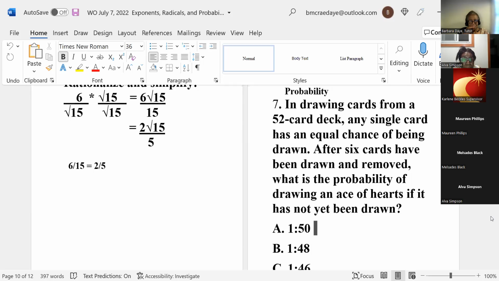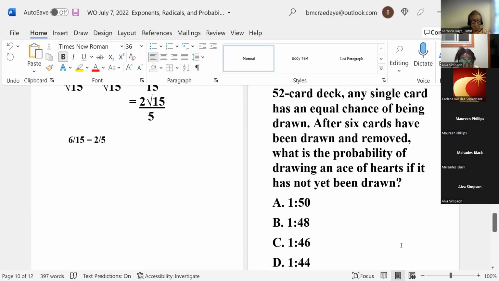I do my simple segment. I say the possibility that you draw. So I say the 6 cards, right? It did 6 from the 52, and I subtract the 6 from the 52. I get 46. So I said that it was only a 1 in 46 probability that you get an ace. That's how I do mine.